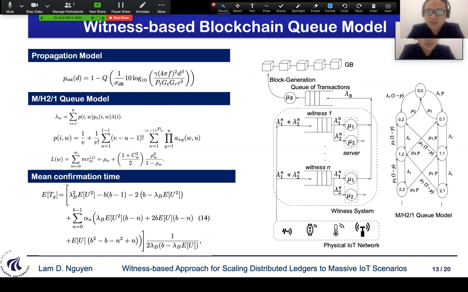By formulating the witness system, we propose a queuing model. First, the link between the IoT device and the witness is formulated by a path loss model, and we compute the outage probability, which is the connectivity between the IoT device and the witness. Second, for the witness, we propose an MHQ21Q model to compute the confirmation time, the number of transactions in the queue, and the number of transactions processed at the global or local channel ledger. When a transaction arrives, from unit 1 to unit n, it is separated and processed as a server. If the transaction is local, it is processed locally, and if the transaction is global, it is put on the global blockchain.